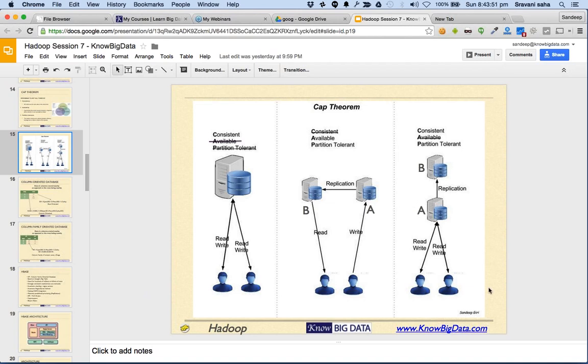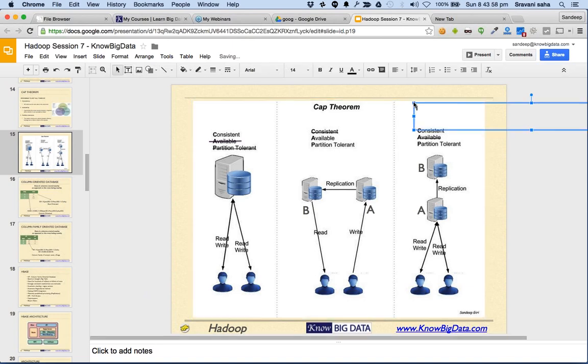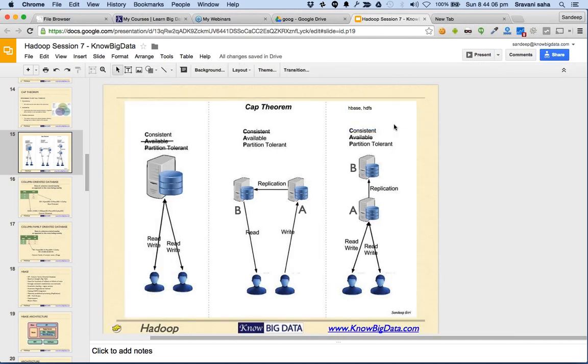Same is the case with this last one. I will make a note here. In this one, you have HBase and HDFS, both in the same manner.